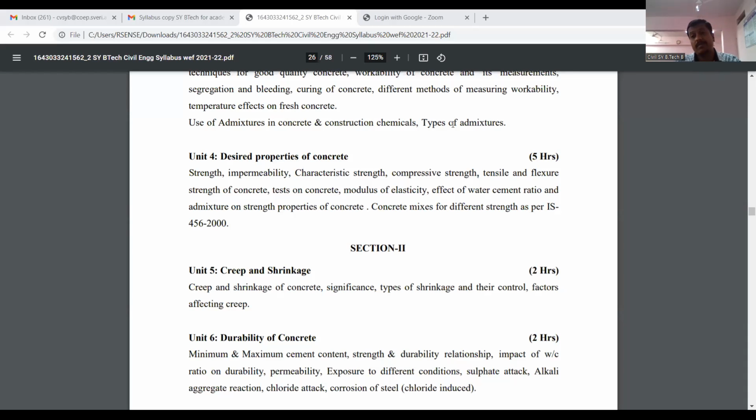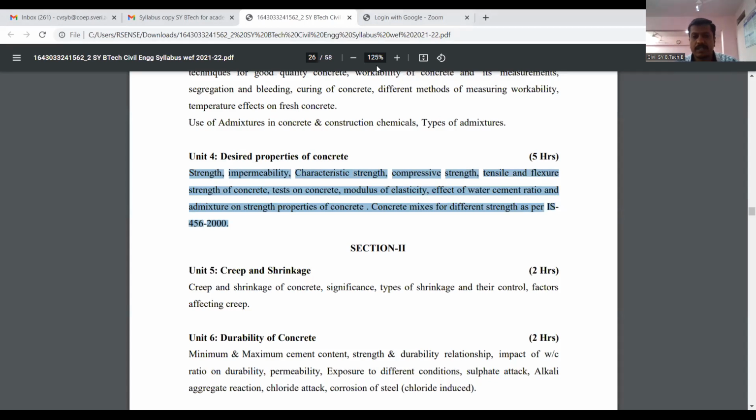The stress may be of any type and the strain may be of any type. Whatever the ratio of the stress to strain, we are going to consider it. So in case of concrete also, we have to consider the modulus of elasticity of the concrete. Then, in the first phase, as far as strength is concerned, we have to study the different phenomena associated with this property. It may be the compressive strength, the split tensile strength, or the flexural strength. This is the part of the syllabus in your chapter number 4, the desired properties of the concrete.